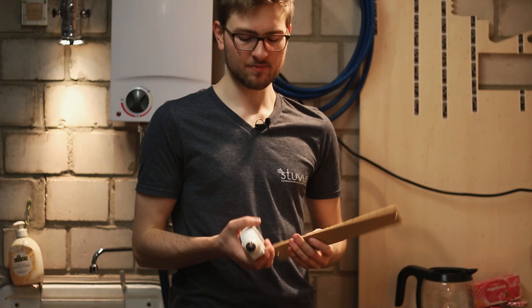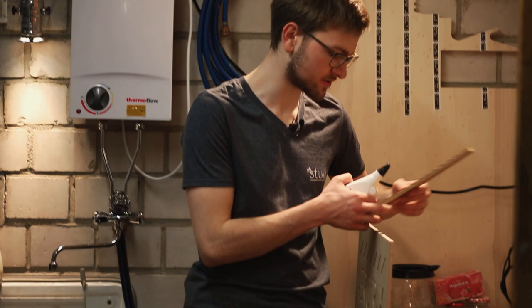Now the hinges are installed, and there's one last thing to do before lunch, and that is to glue in these angle bars. I'm going to screw them in as well, but I guess the glue will add some additional stability and keep them from flexing too much when they're in position.